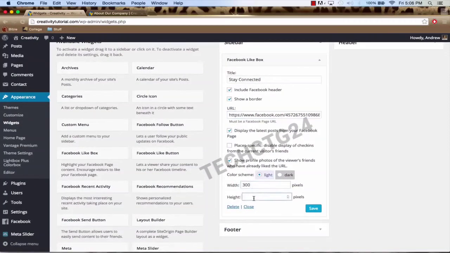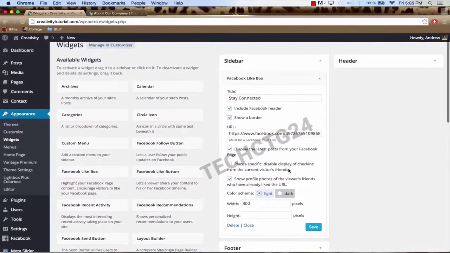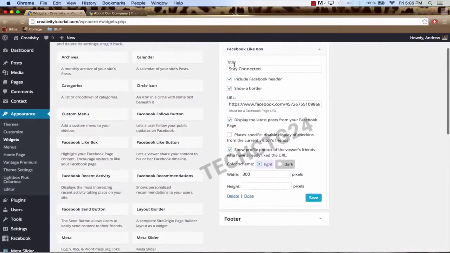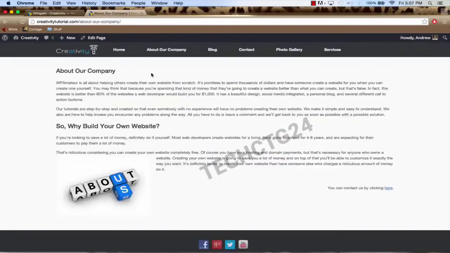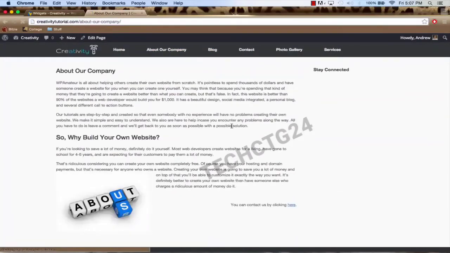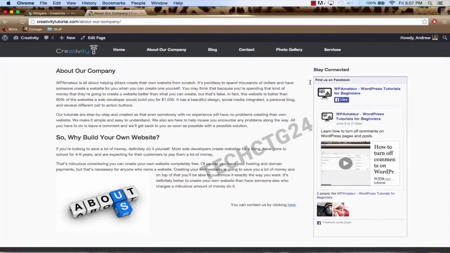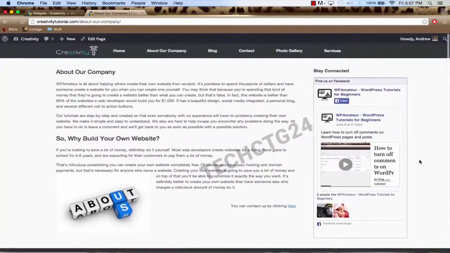Adjust the height and width as you like. You can also adjust the style of it, light and dark. That's completely up to you. And after you're done putting your URL and maybe a title and editing this right here, click Save. Now if we go back to our About Our Company page and we refresh it, voila! As you can see, we have a Facebook like box.